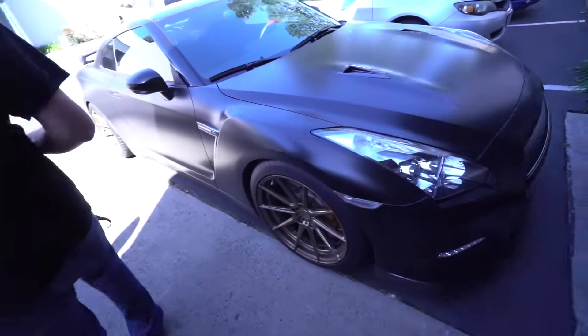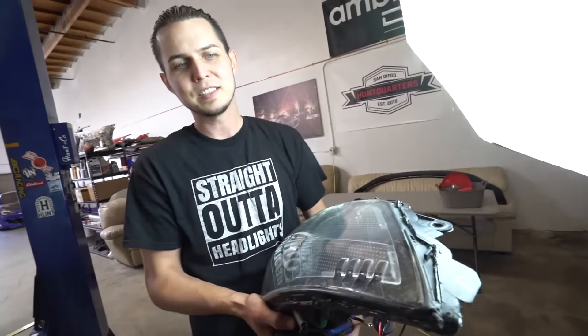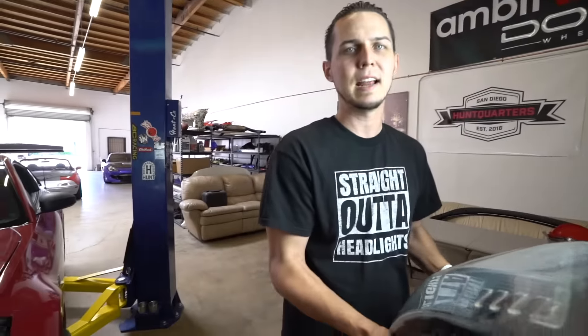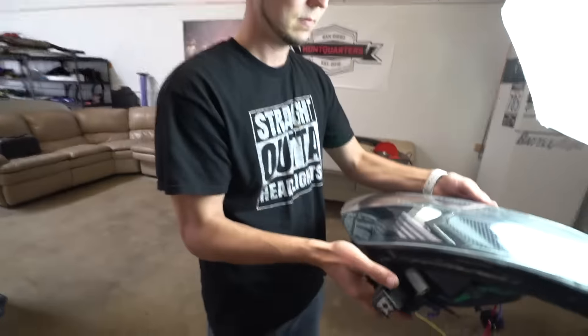I pretty much asked you to do it in like two or three days. How long does it normally take to do a headlight restoration? Normally if we have the lights, two to three days worth of work — it's not a bad time to do it. In this case all the parts were custom, special ordered, and they didn't actually get here until 8:30 last night. Typically people buy a brand new set of lights and have those modified, because if you're putting hundreds or thousands into the lights it's better to start with a perfect base.